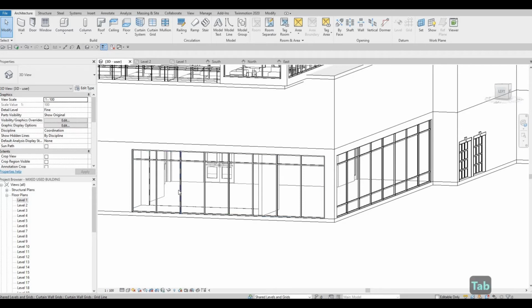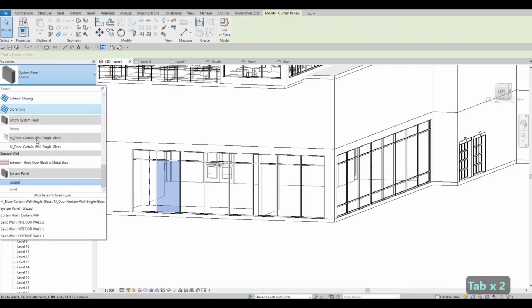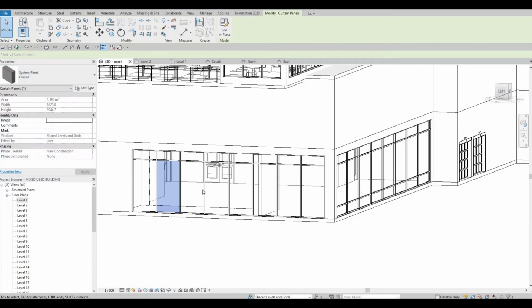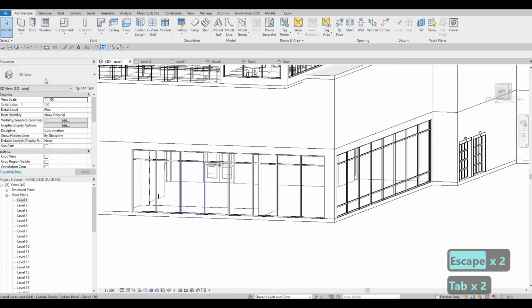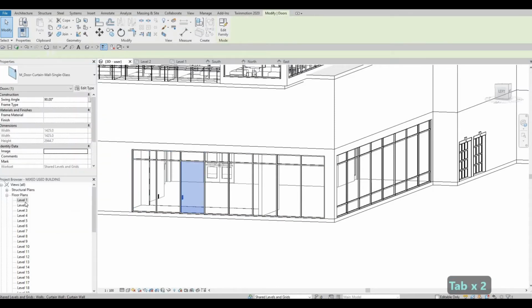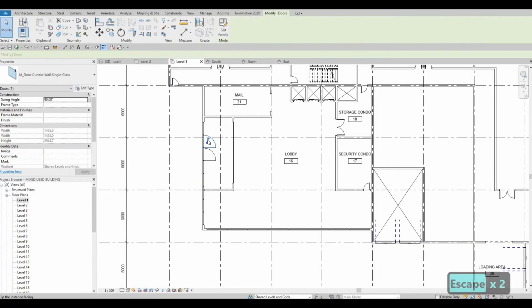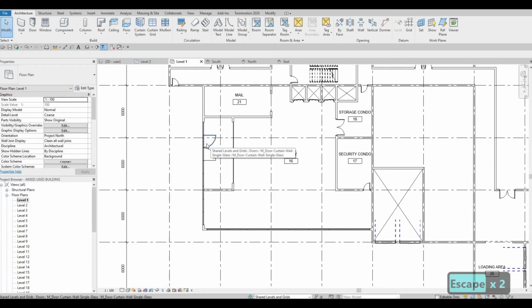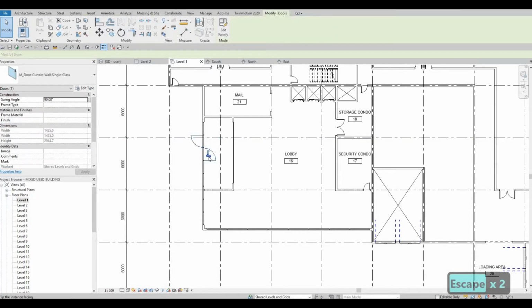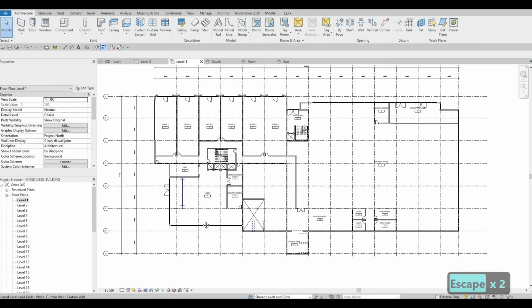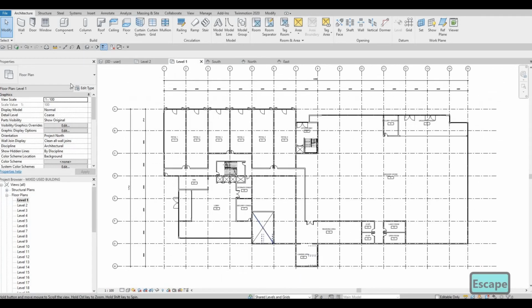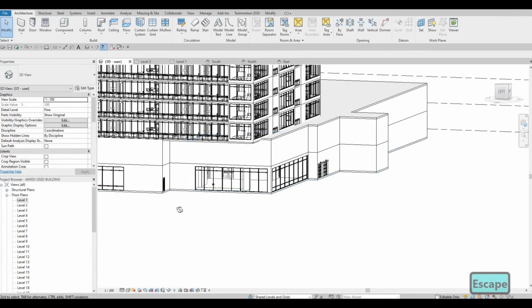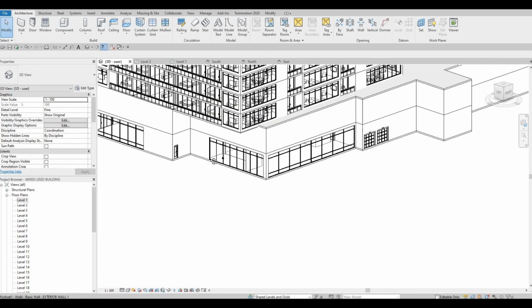Let's add in door. And then go back here to flip it. And we can definitely design here more.